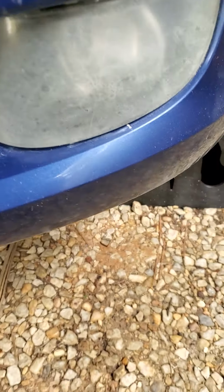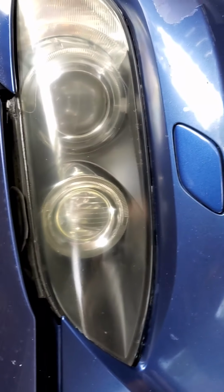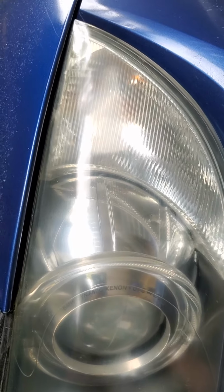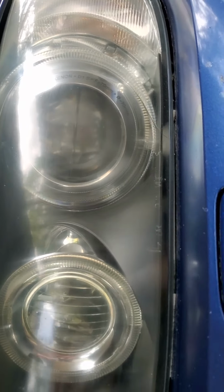When you sandpaper it, this is what it looks like. Real hazy, nasty stuff. And after you put 2 coats of that, look how clean that looks. And it lasts for 9 months at least. Daily driver, thousands of miles. Look at that.